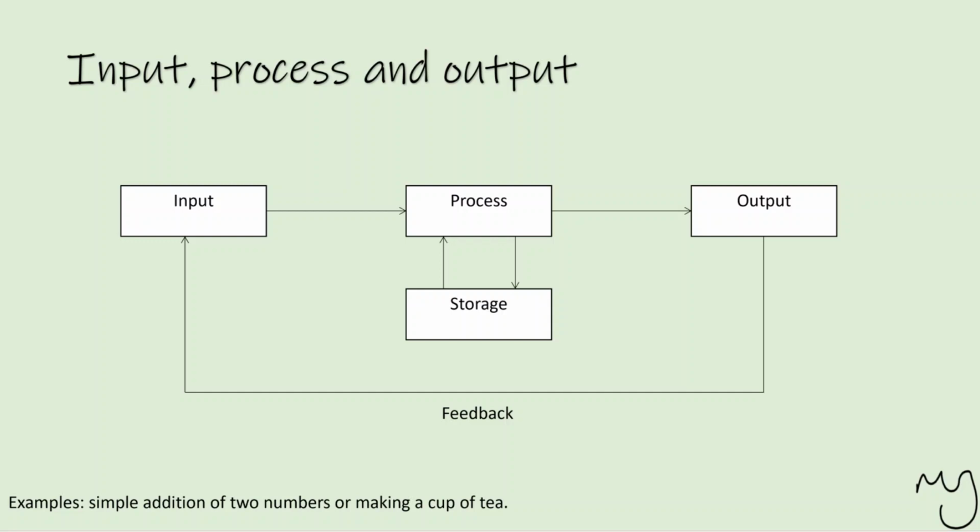And so in order to complete this diagram, it's worth adding that final line which shows a connection from output round to input, just to signal that at times this may be a repetitive system. It might be something that carries on and continues to work even once a single process has been completed. So there for you is the input process output diagram.